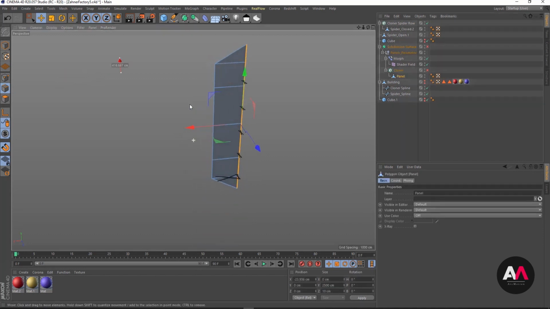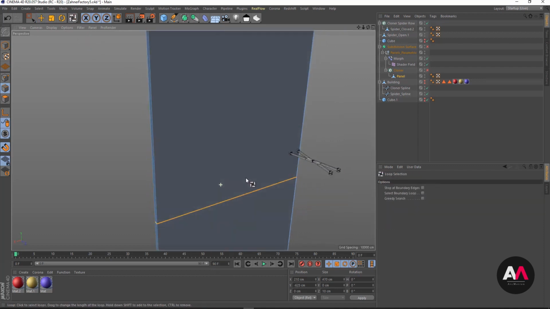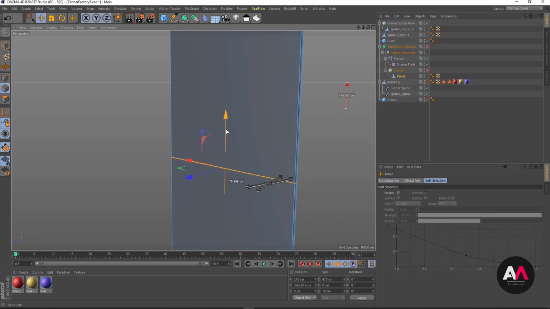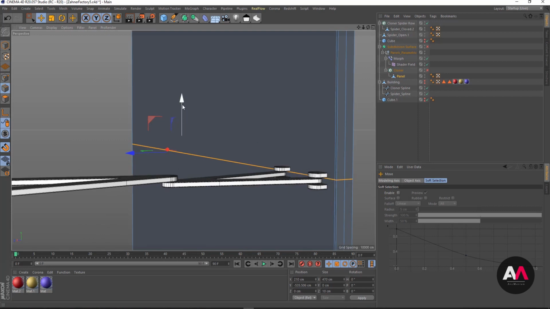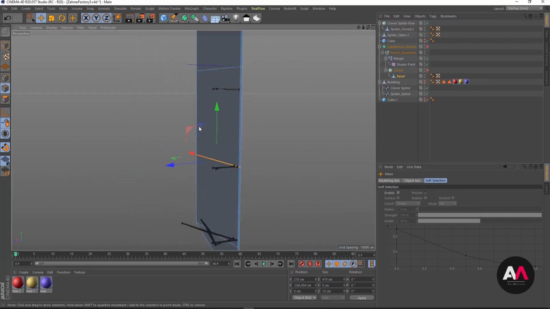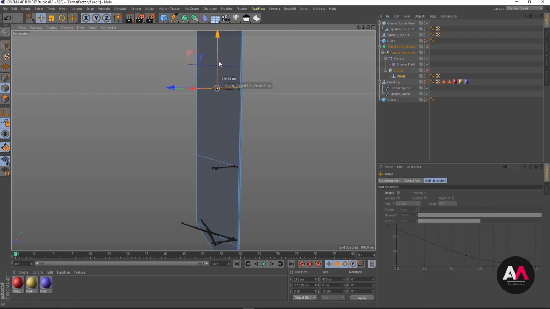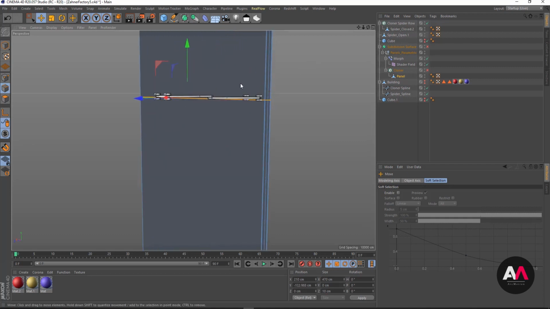Now I have the panel. I'm going to align the position of the subdivision exactly to where the spiders are. So, okay, next one. Drag it down. Oh, and first things first, we need to deactivate this snap, because we don't want to snap to anywhere.